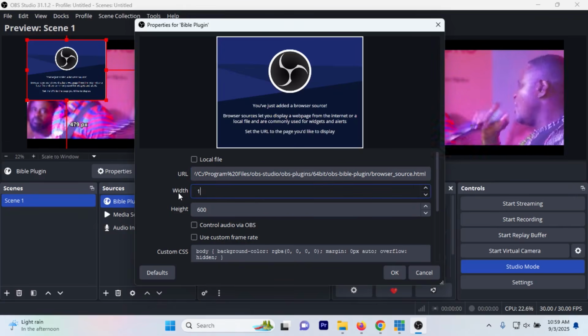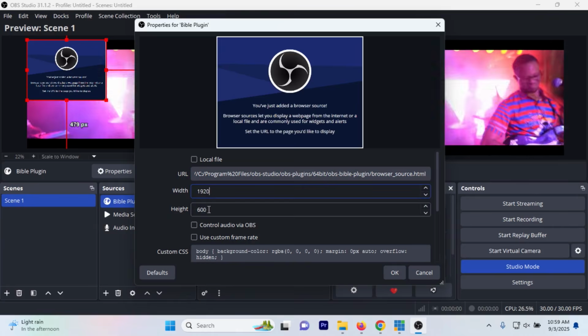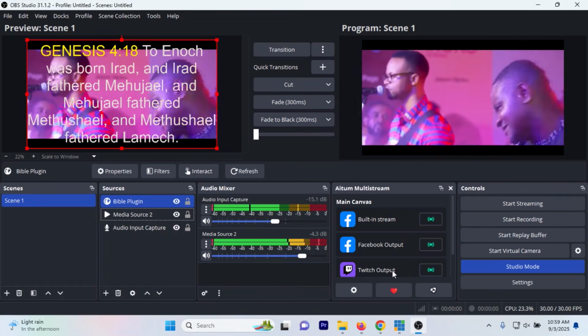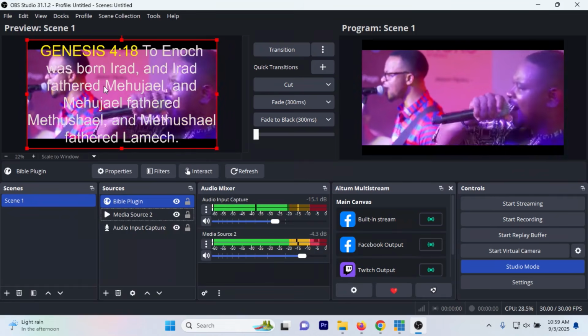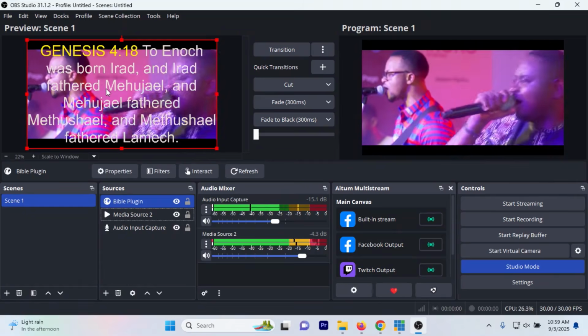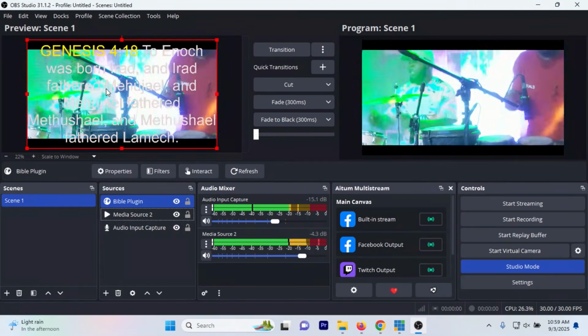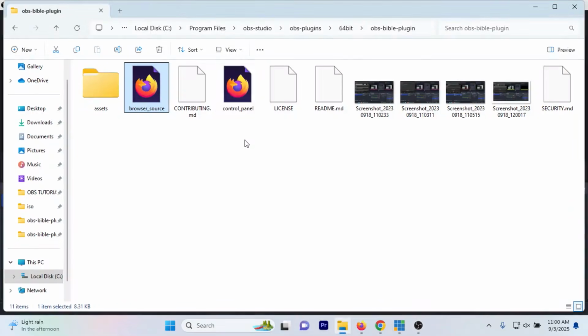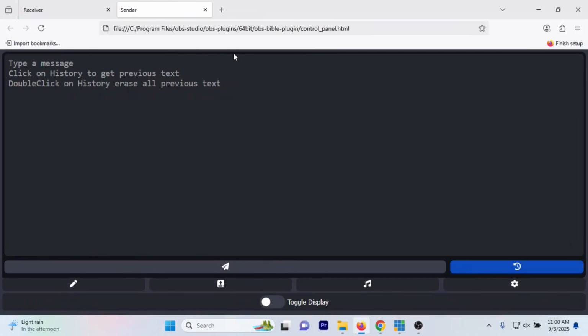Then I'm going to put 1920 by 1080. So for now, I'm going to leave it like this. Maybe later when we import everything, you can see, it fills the screen. Don't bother about this. You are going to still see how I'm going to help you set it up properly. But then we'll come back again to that very folder. Now you see this one that says control panel. Double click on it and then it opens this.